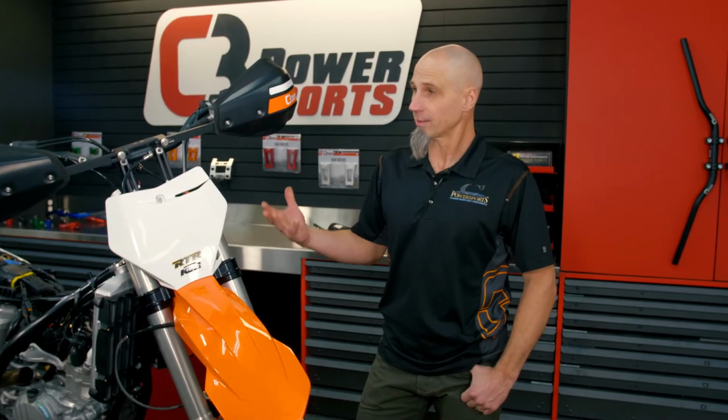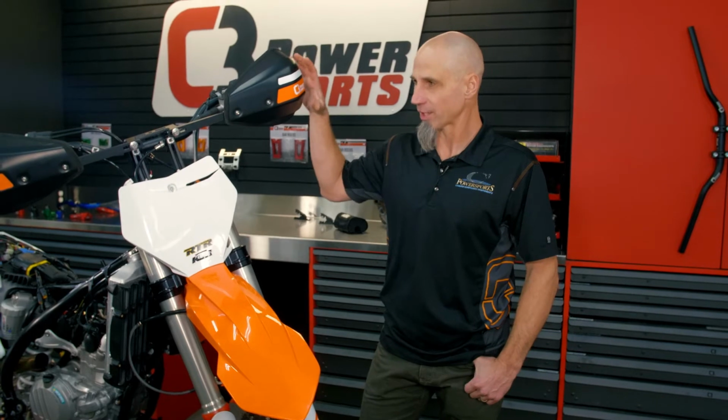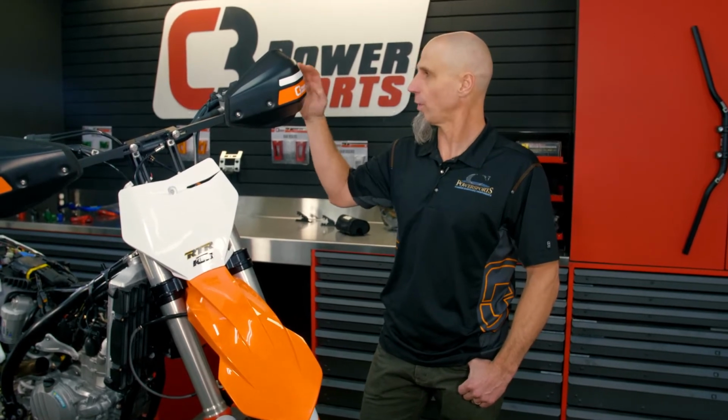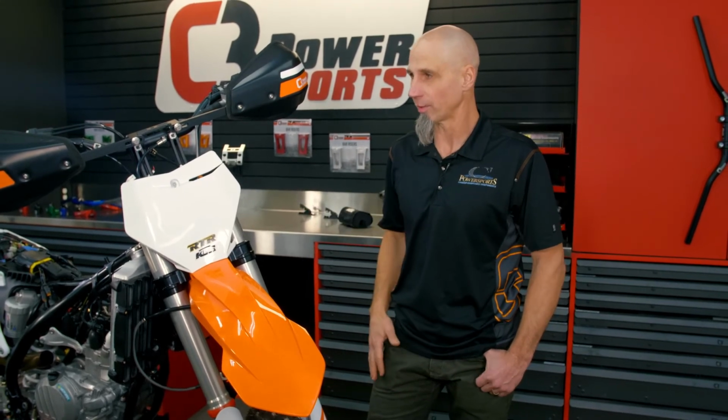Okay, so that's it. That's the C3 handguard install with shield expanders. Just note the extra protection that they give for cold weather and the positioning that our handguards actually sit in and really protect your hands. They're the strongest one out there. We obviously ride with them. Everyone that rides with them loves them.